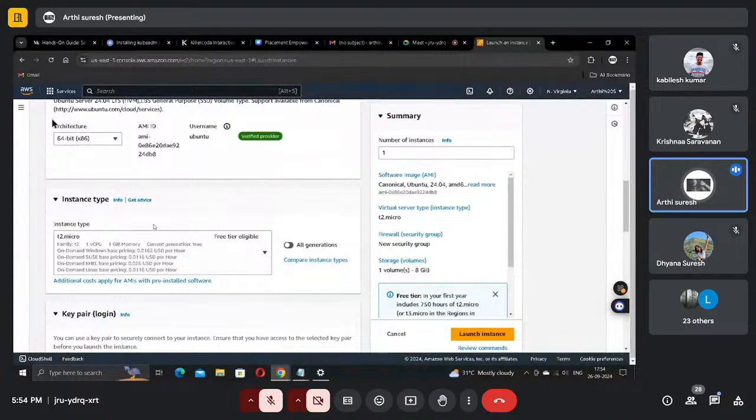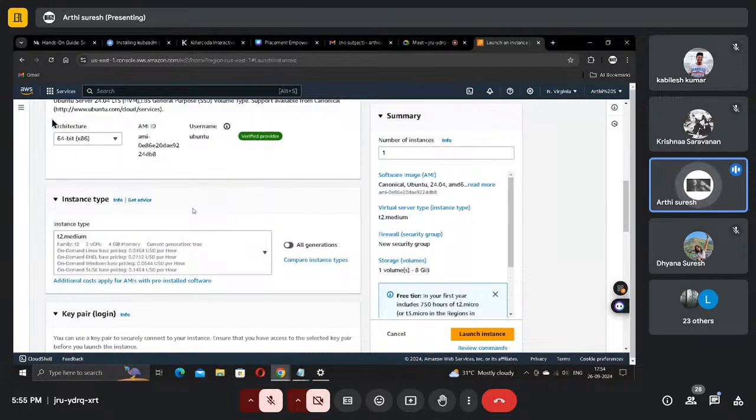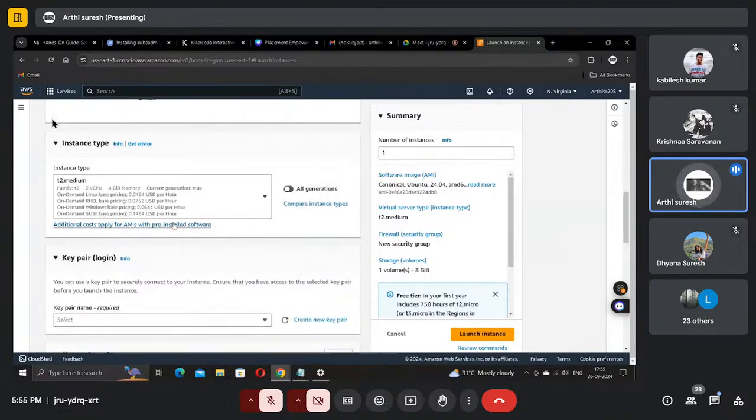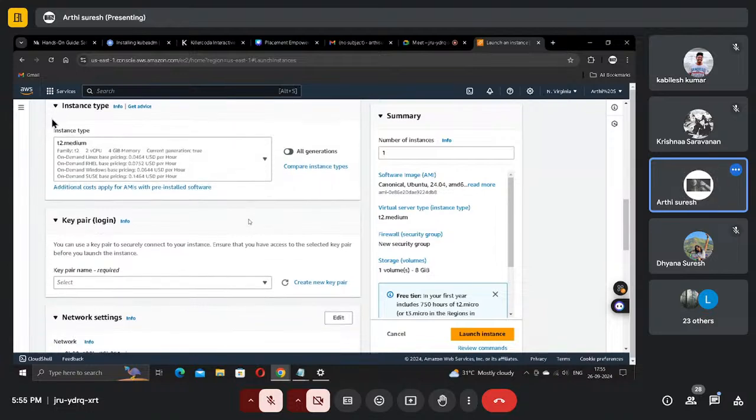For the instance type, for creating a cluster, you must have two CPUs, like the medium type. The requirement is 2 CPU and 4 GB RAM to install your cluster. This is not free eligible, but comparatively it's low, on-demand pricing. I think within half an hour you can complete this hands-on, so make sure you try it out. At the end of the session, I'll be sharing the article which I have written. So for the instance type, we have to choose t2.micro.